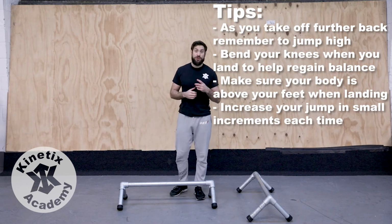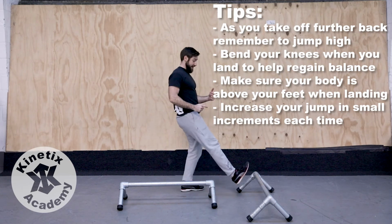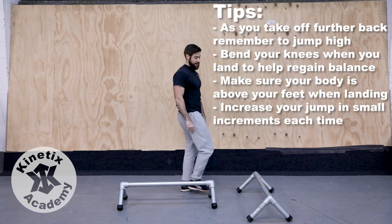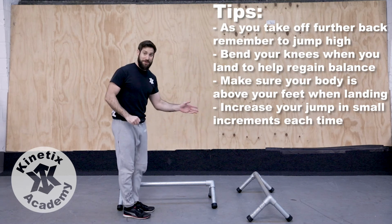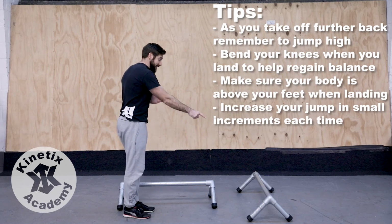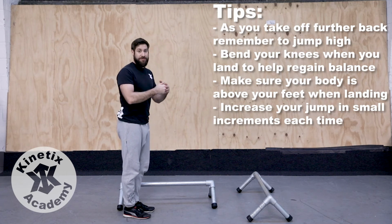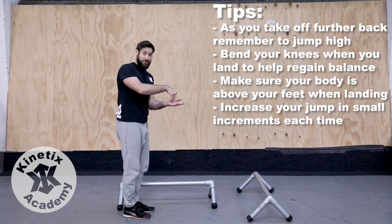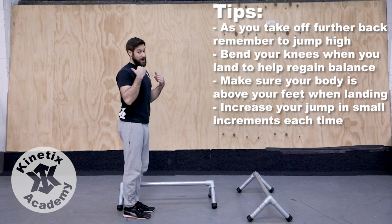Something that's worth thinking about when you're doing jumps to rails is not jumping straight at the rail. If you come in and land here, my base of support's there, my center of mass is all the way back here. I'm gonna go bum first straight to the floor. We need to go high and come down onto the rail. If I'm gonna jump at this rail, I'm not gonna jump straight at it. I wanna go nice and high and come down onto it. I'm gonna minimize my forward momentum. It's going to make it easier to stick, and I'm also landing straight on it, which means my center of mass is going to be above the base of support, not way behind me.